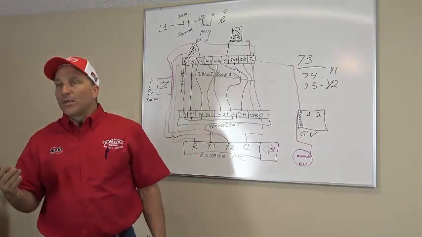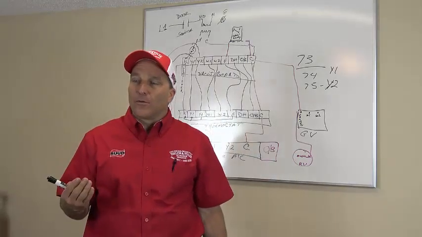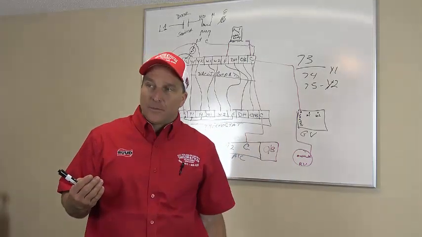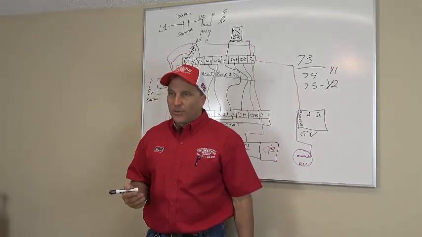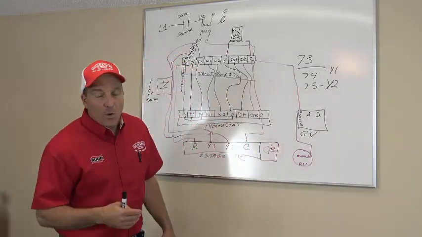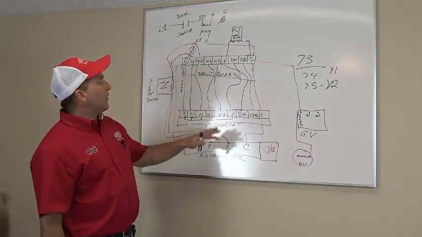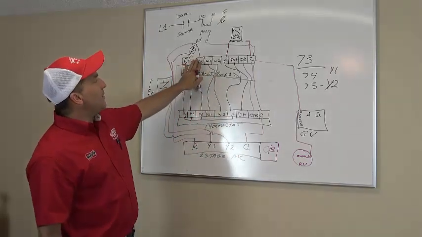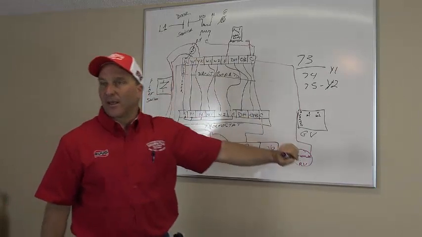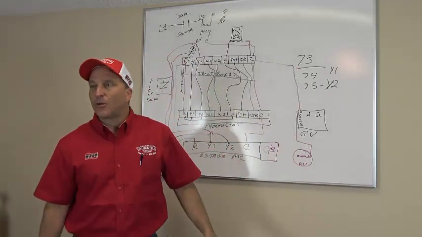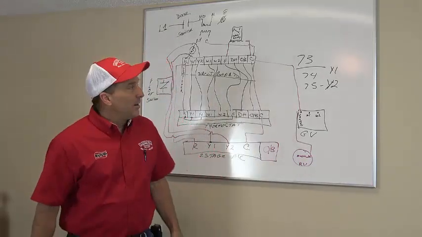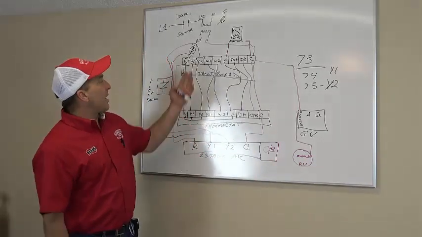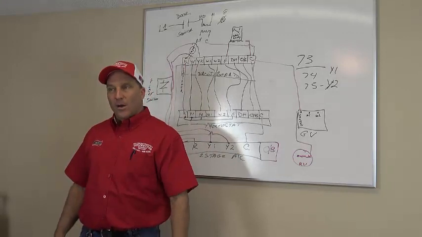My Y1 is normally what color wire for low voltage? Y1's yellow. Yellow. Okay, what color is normally Y2? Blue. Blue. Okay. On my circuit board, I don't have a Y2, let's just say that's the case. I don't have a Y2. Okay? So I got a 2-stage air conditioner, but I don't have a Y2, so what am I going to do with my wires?